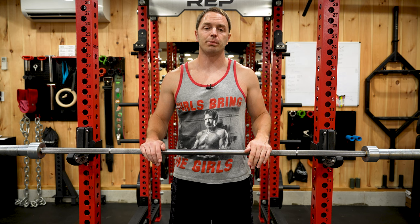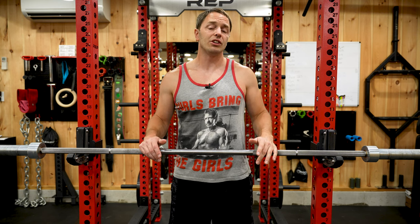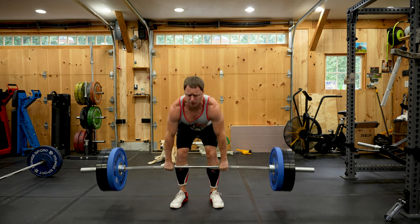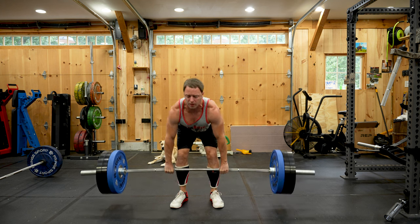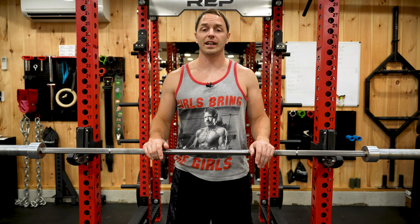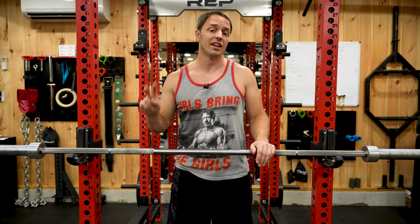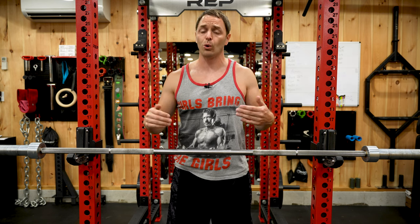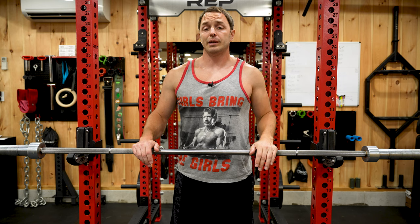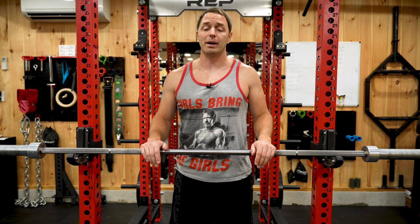The third bar I bought was a deadlift bar, but I'm going to be upfront: I really only bought it because the smaller shaft diameter works better for my baby-sized hands, and the additional whip and bend of one makes you look like more of a real man when using it. But in reality, my reasons are going to vary from yours, and I'm not sure it's a bar I'd recommend most people get so early on. The first reason I got this bar is simply because I wanted it — remember, you're building your home gym for you, not because of what some idiot on the internet says. The second reason is I got this from Rogue's Boneyard, so shipped to me it was just over $200, and that deal was too good to pass up.